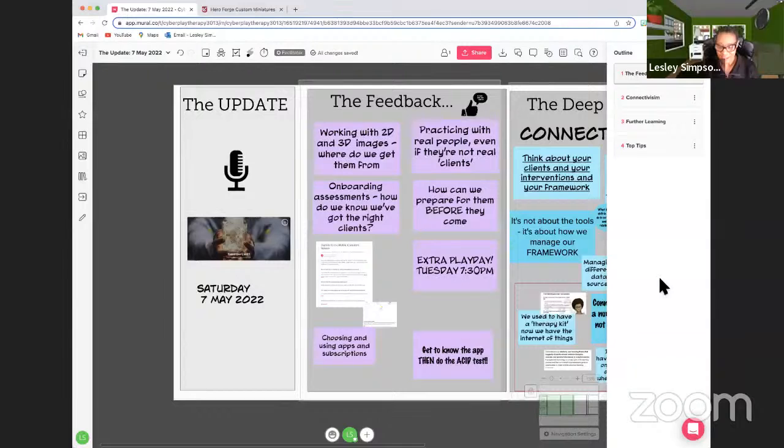We're here for an update, and thank you once again for all of your feedback and for using your forms really well this week. I've had loads of really good feedback, just looking at your reflections and what's impacted you this week, as well as the learning and what I can learn from that and how I can support you. So brilliant, well done. Keep it up. It's a great way of staying in touch with me and getting more support.